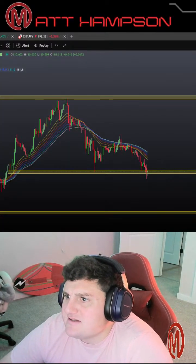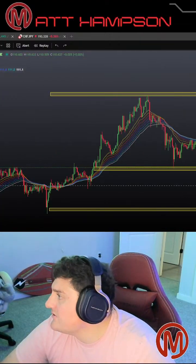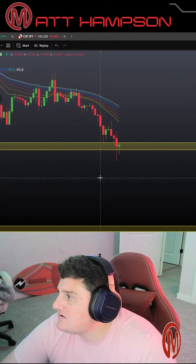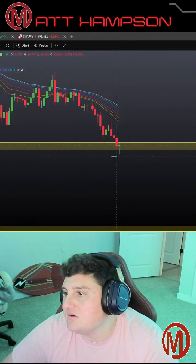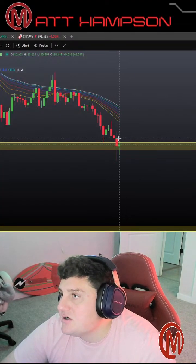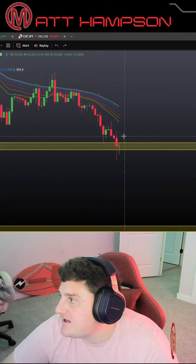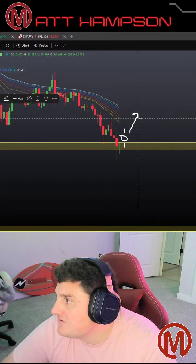And as we look toward this reversal here, it's iffy because typically when you have a wick like this, it typically gets filled. So if it does get filled, we're going to look for the reversal at the bottom of this. If it doesn't get filled, we're going to look to pretty much close with either a doji, a dragonfly, or a hammer candle that is green. We need a bullish candle, something right here that would indicate that we're going to have some movement up this way.